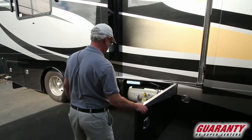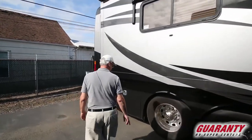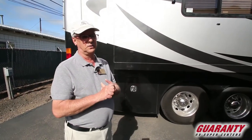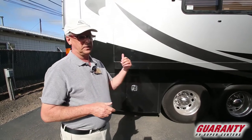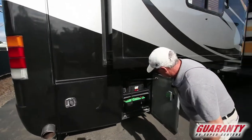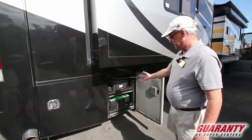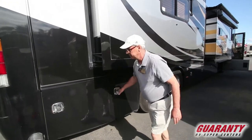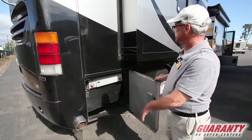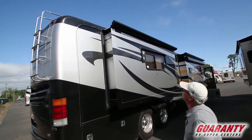The propane tank is for the stove top and backing up the fridge. Heat and hot water come from the aqua hot off the diesel — it's hydronic heat — giving you continuous hot water and whisper-quiet heat. Both run off the diesel tank or electricity if you're plugged in. Four deep-cycle batteries for the house on a pull-out tray, wired in series and parallel giving you 440 amp-hours. Big heavy-duty battery disconnects. Power awning with awning toppers.